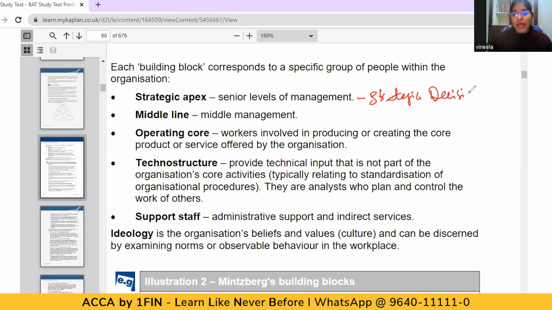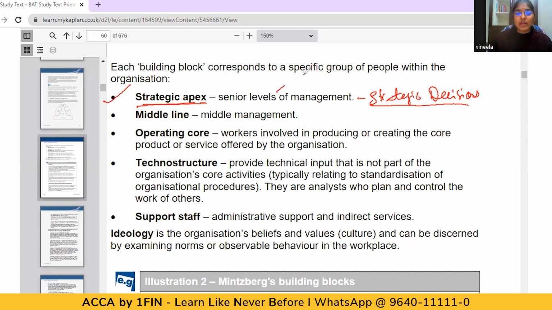I hope you people know Anthony's triangle. In this Anthony's triangle, he has clearly divided the organization into 3 levels. The basic level is the operational level, the second level is the tactical level, and the third level is the strategic level. So this is what we are speaking about, the strategic level, where the topmost decisions of the organization are taken, like introducing a new branch in any other area, or introducing a new product, acquisitions, mergers, demergers, or any investment proposals. All this will be taken at this level. So this is the topmost level of the organization.